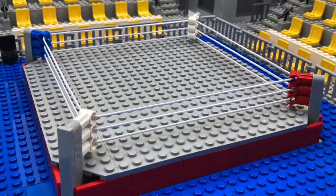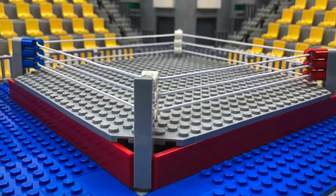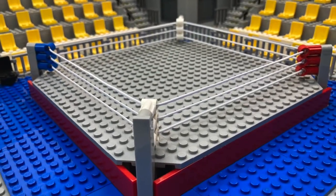This ring was completely designed by me back in 2020. The ring is minifigure scale and is about as accurate as you can get to a professional wrestling ring using Lego. Let's get started.